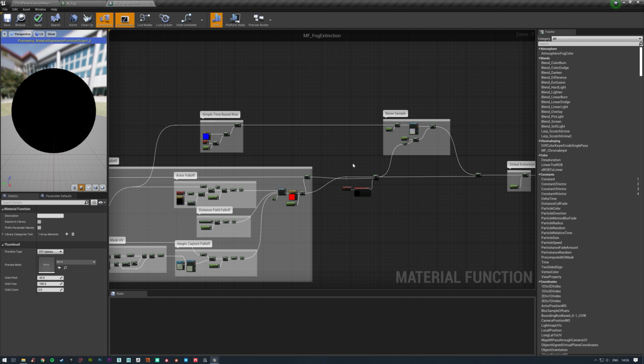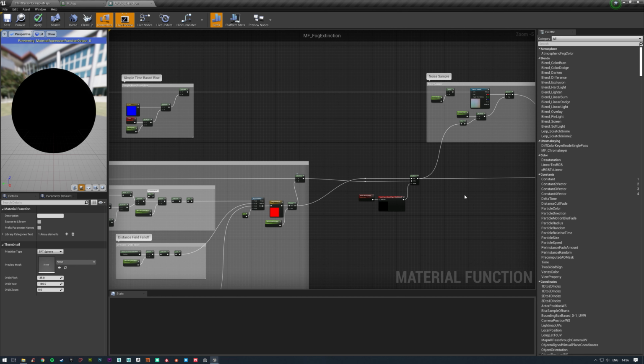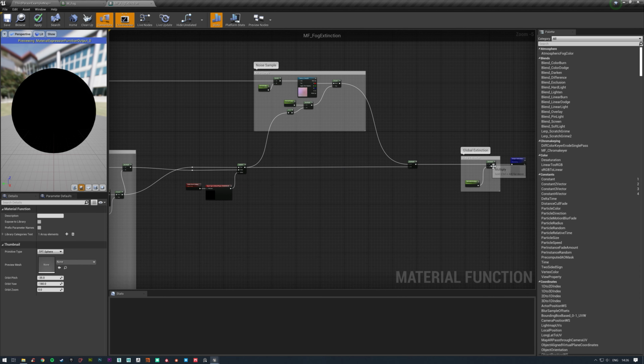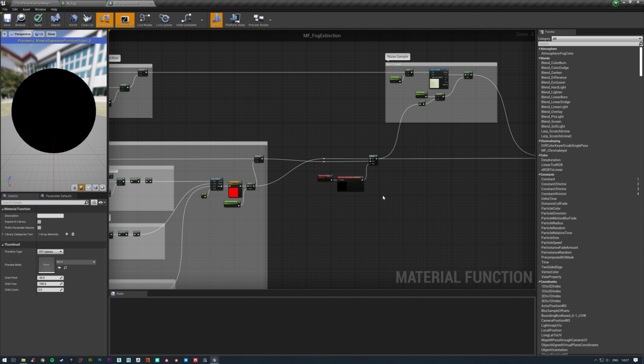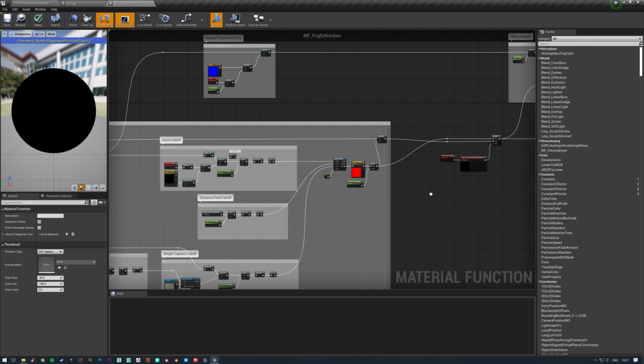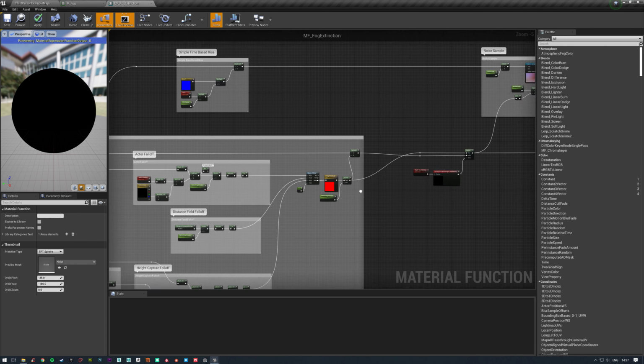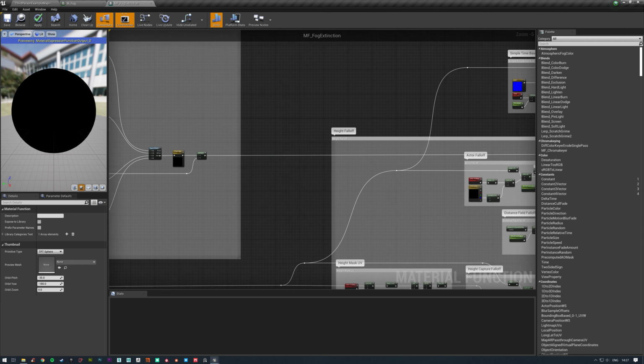The boolean here is also an input for ignoring the base shape, but this isn't something that you might need to implement. It's completely up to you. If you don't mind having that aliasing at the edges and you're using the edge falloff, you can completely ignore this. So that would just be your multiply just plugged straight through into your global extinction. So you can ignore that if you wish, but if not, then all we're doing here is when our boolean ignore base shape is true, we're just taking our height falloff here before it's multiplied by our base shape over here.